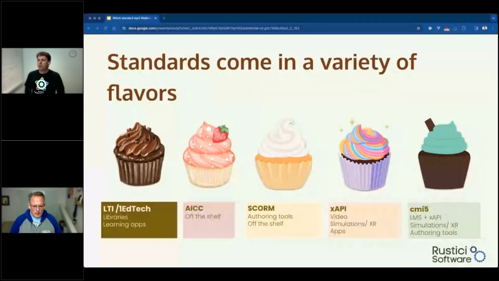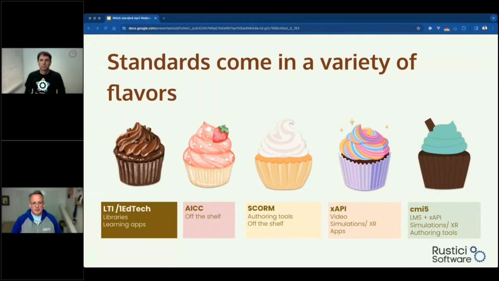Now that we've gone through the pillars, we can actually start talking about the standards themselves. I love this slide because it really does encapsulate how I talk to people. We have a lot of questions and support, pretty much every day, which is: I have an authoring tool, something that's creating content, and I have all these choices. What should I use? There are a variety of learning standards.